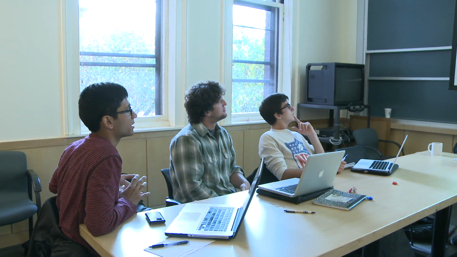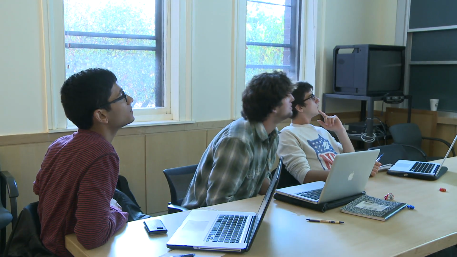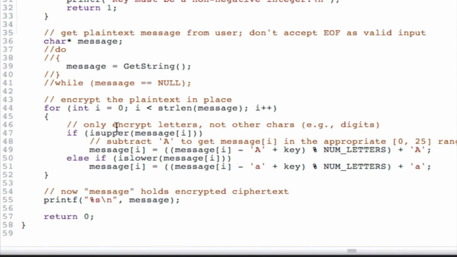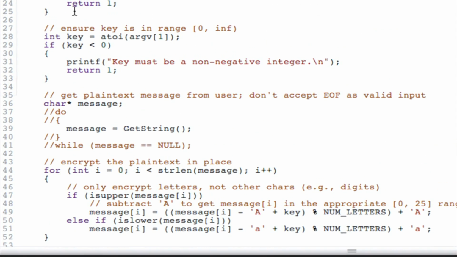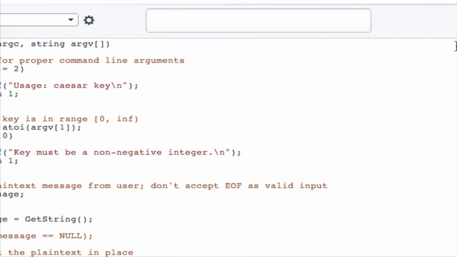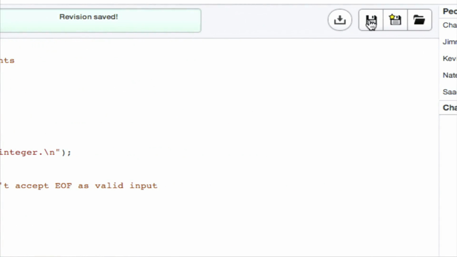What would happen if we don't put message equals null, which is something that we haven't been doing yet? Why would that be a problem here? Because I know that we talked a little bit in lecture about memory leaks. Yeah, let's do that and let's see what happens. So the question was, what happens if we don't actually have this message equals null test? So let's scroll up to the top. You guys can comment this out. Actually, I'll save it in a revision. This will be revision 3.